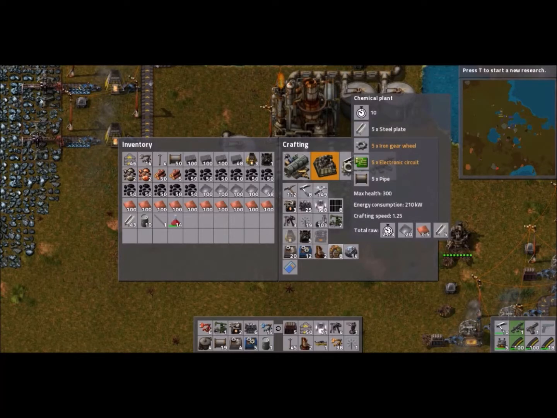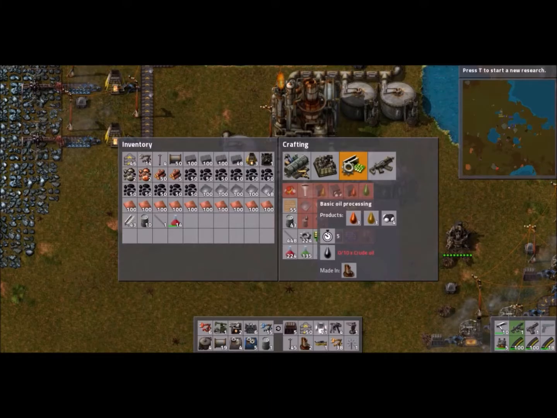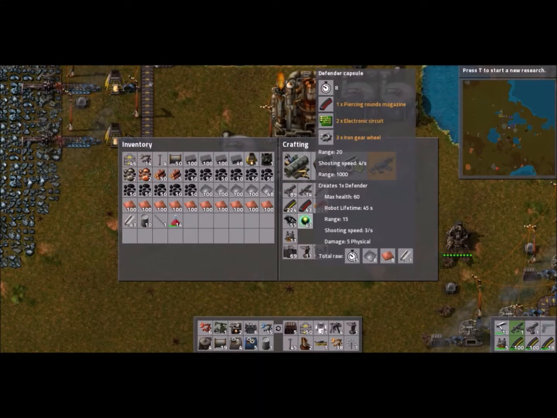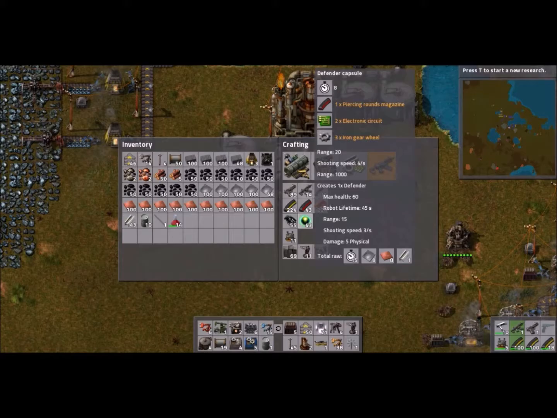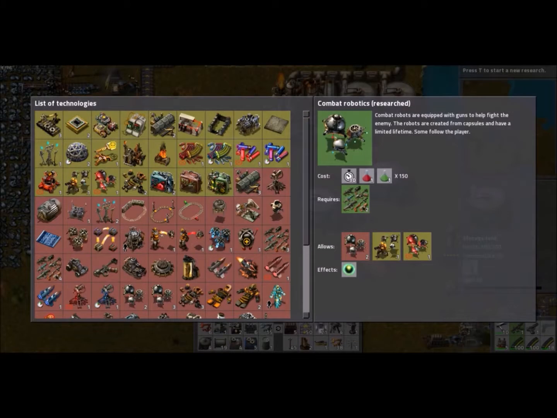Now, I don't know how we do anything with this. Do we put it in tanks or something? Because I have things to put it in, but it won't let me. What is that? Defender capsule? What does it do? Oh, it makes robots! Dude, no way, that's epic!